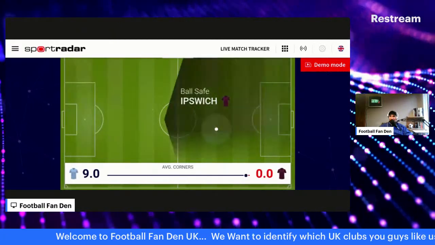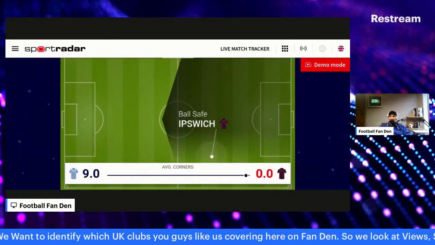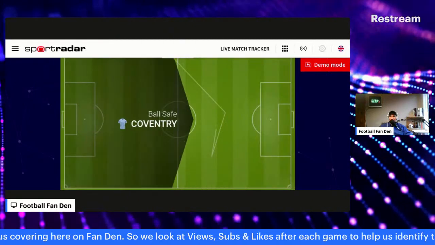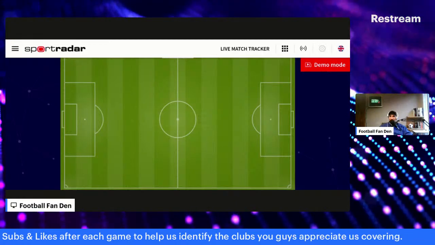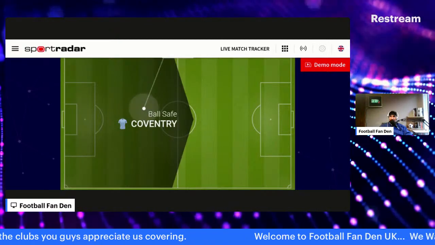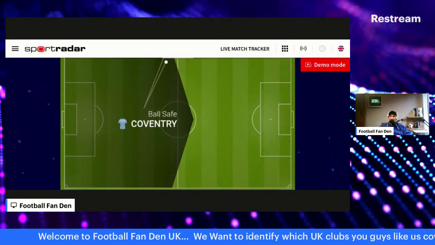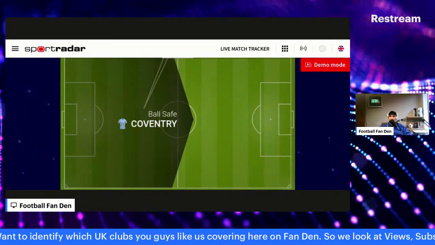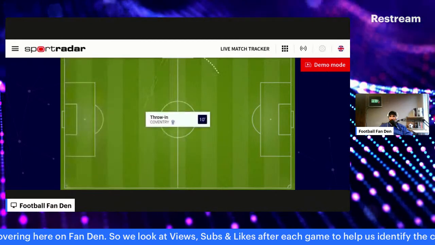Well, that was a really nice header. And Ipswich stunned there with the header coming in from the corner for Coventry. Really nice goal, that. Slick movement from Coventry. Ball crossed in at the near post, and it was the Coventry player quickest to respond as he just heads it into the far corner of the net with a glancing header. Well, we've got a game on here, guys.